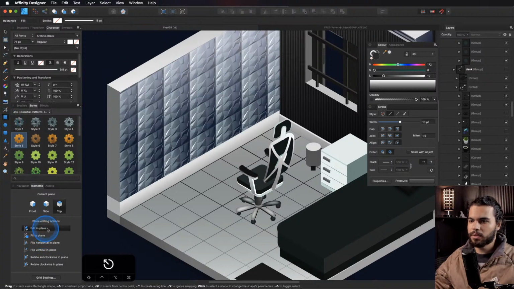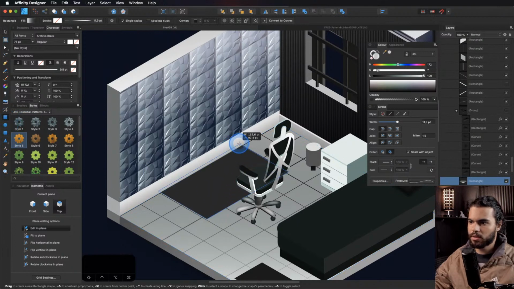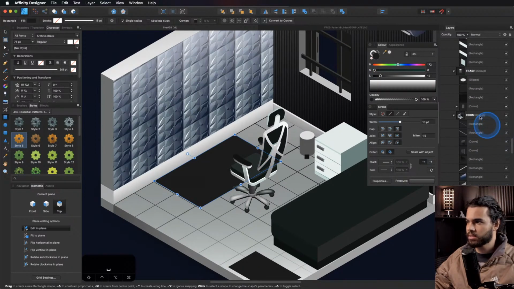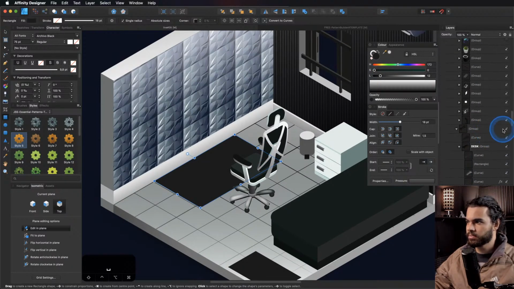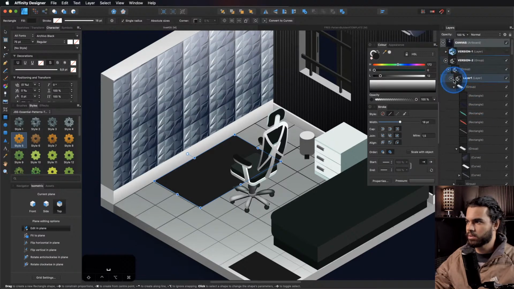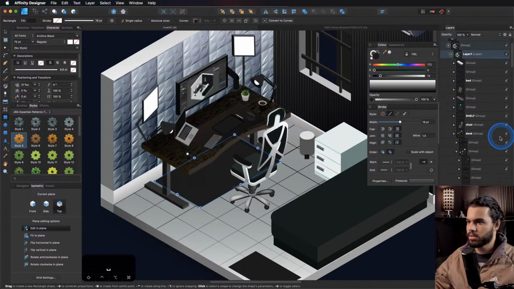Click here, edit in plane, and you guys just need to create a dark rectangle. And look, let me activate the desk again. Let me just find it on here. Okay, it's here, and I will adjust this one.